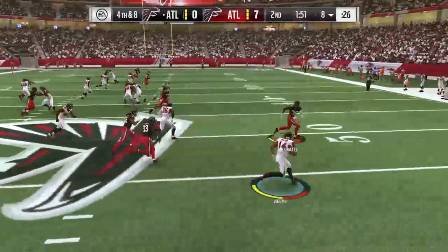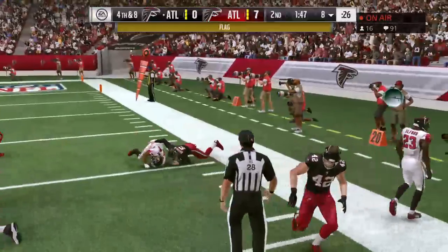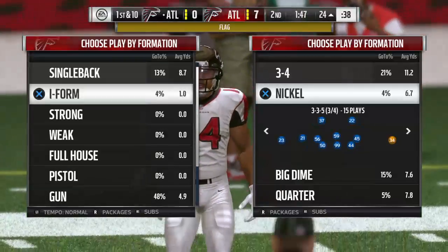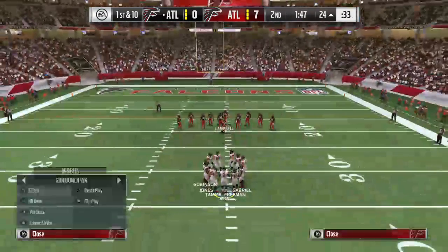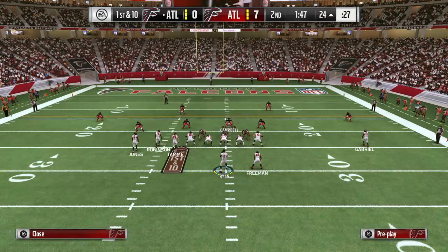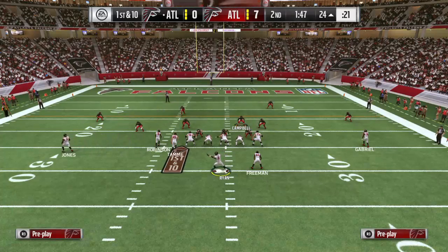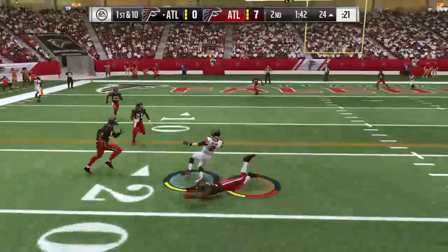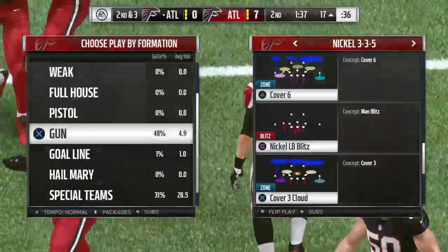And taken right at the 35. Whether your offense is struggling or not, they always appreciate a big punt return. A short field to work with tends to make an offense that much better. Really nice starting field position here for the offensive unit. Possible run anticipation here as the D-line sandwiches together. Now Ryan on first down. Steps away to his left and avoids the contact by sliding. It's a gain of 7, and it'll bring up a second down.